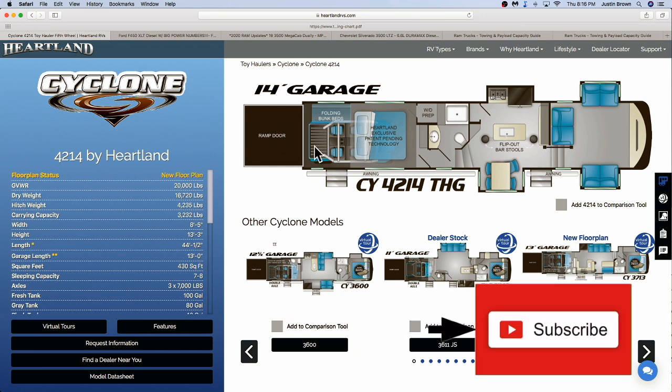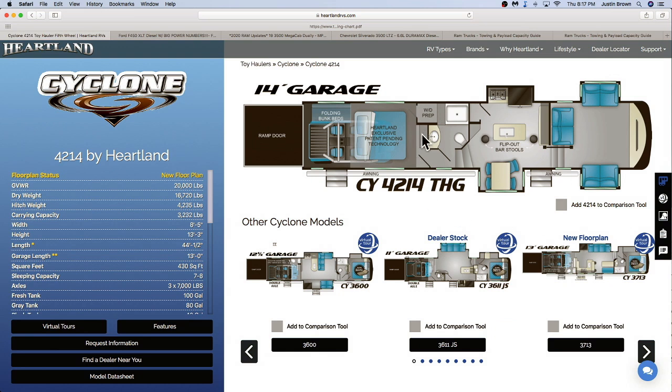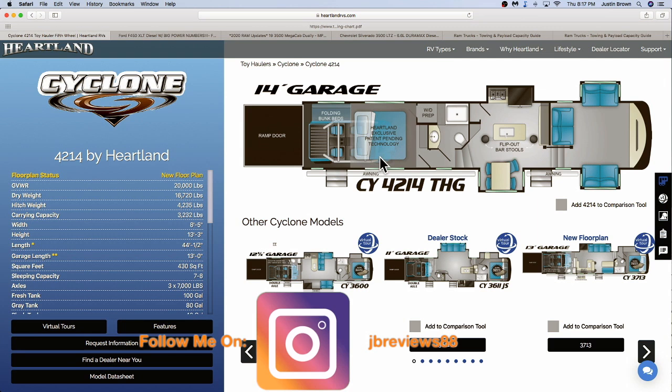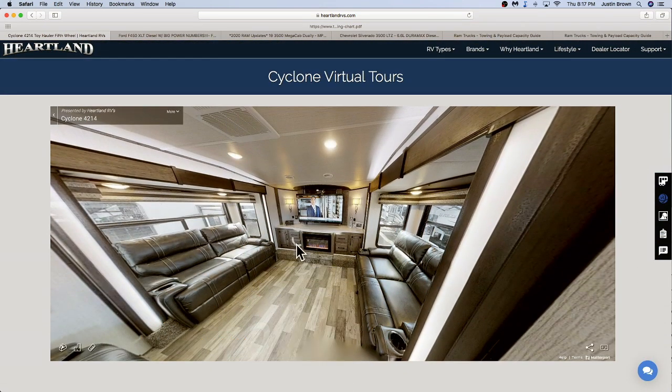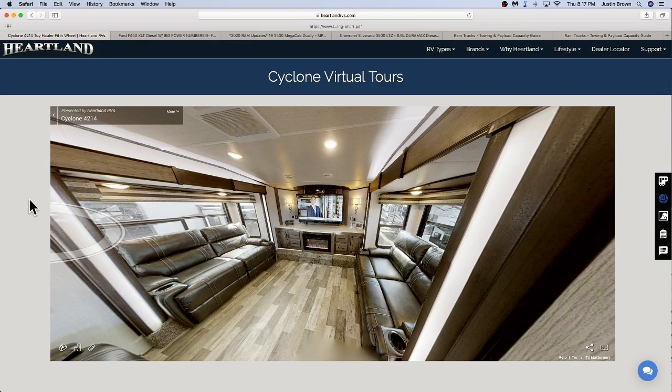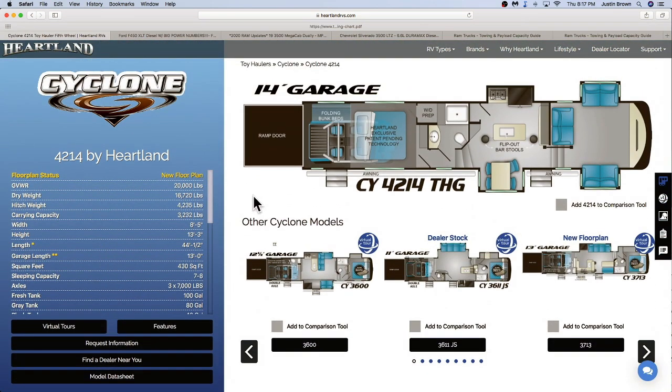What I normally do is show you guys around an RV and then show you the numbers on the spreadsheet for a truck. I'm going to use three trucks today with the numbers you see off to the side. Since the pandemic is going on, I'm going to show you guys a virtual tour of the RV — I could not find this RV where I'm at anyway, and this saves me some time so the video isn't too long.